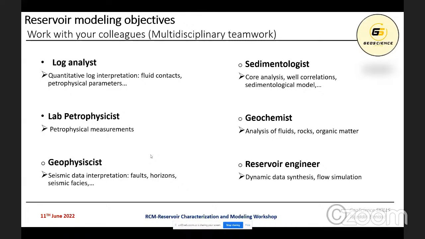Then we come to the geophysicist. He's the one who provides the boundaries of the reservoir. You cannot model the reservoir without knowing the boundaries of the reservoir, the top and the bottom. So the geophysicist is the expert who provides seismic data, including but not limited to seismic horizons and faults and other attributes related to facies and fractures and all this data.